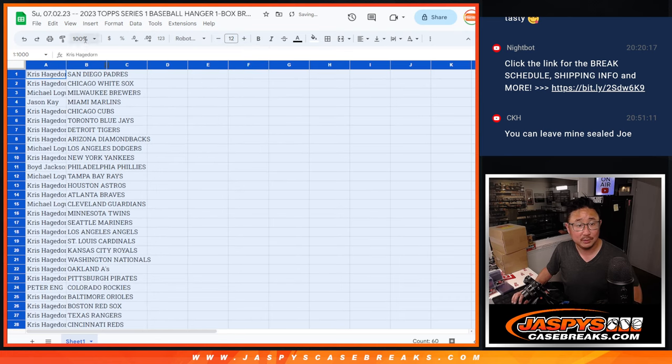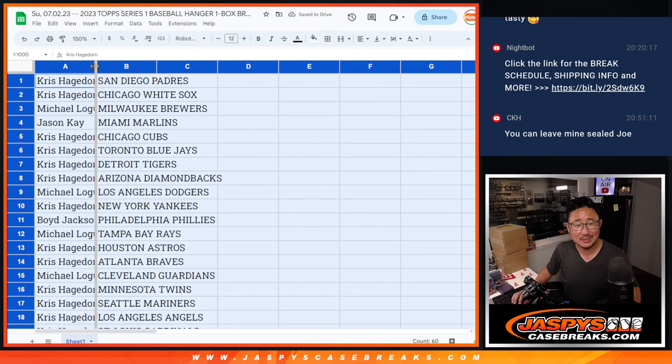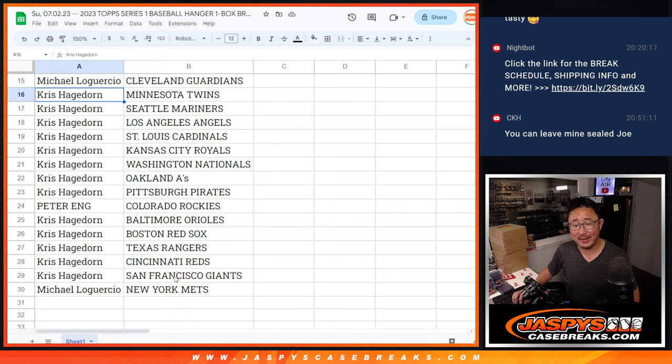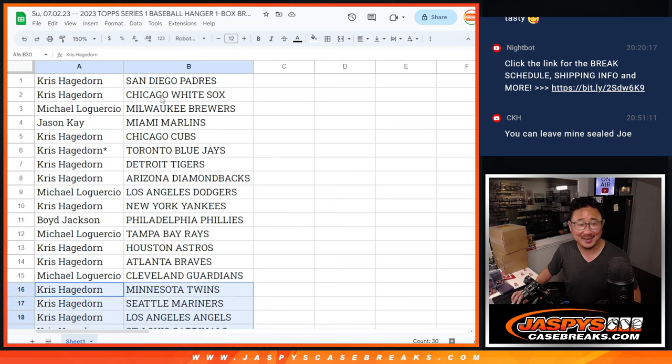New font. Roboto Slab. More of a serif-y font for the month of July. And we'll switch back to a sans serif next month. All right, there's the first half for you font fans out there. There's the second half of the list.